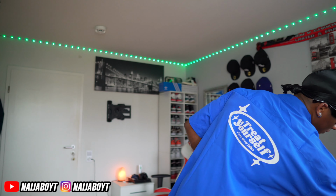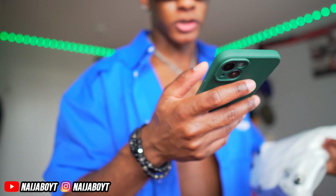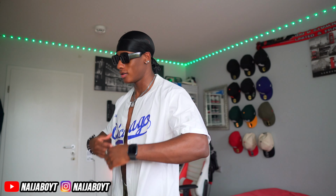Moving on, I got my phone, guys, because I gotta read the items I got off my phone and tell you guys how much it costs and the size and all that. So the next piece I got is a letter graphic baseball card shirt in a medium of 48, and this was 18 bucks. So yeah.